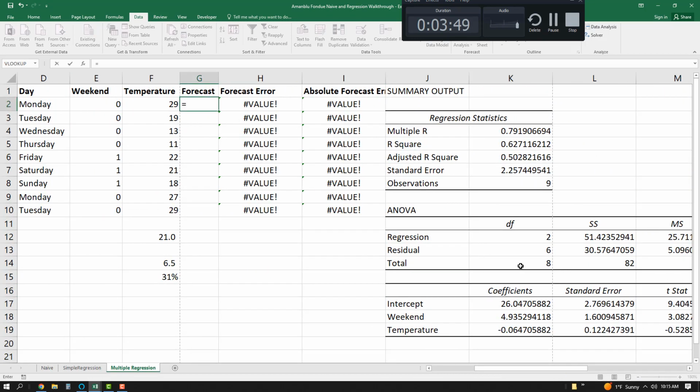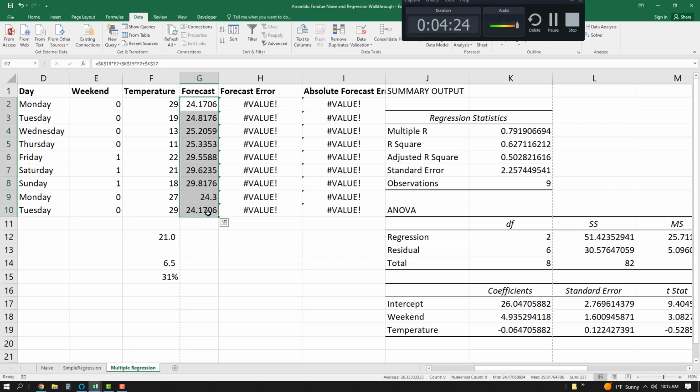So equals weekend times this plus temperature times this plus intercept. Okay, and we want to do absolute cell reference on anything in column K so that we don't lose that when we drag it down. Okay, and one more. Okay, so now we drag this down, got our forecast.